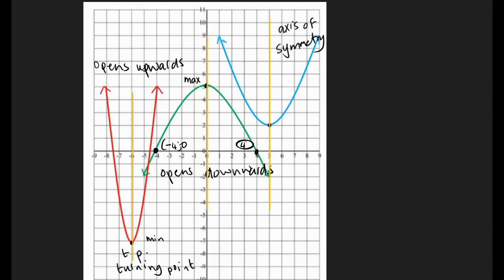Now, if I look where my axis of symmetry cuts here, you'll see that it's four units from there to there, and four units from there to there. So it literally cuts my parabola exactly in half.